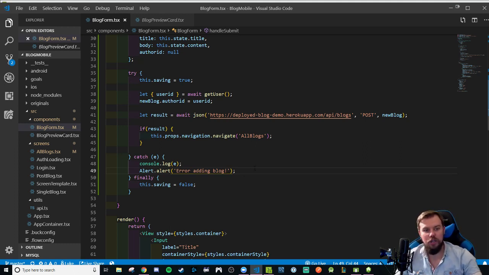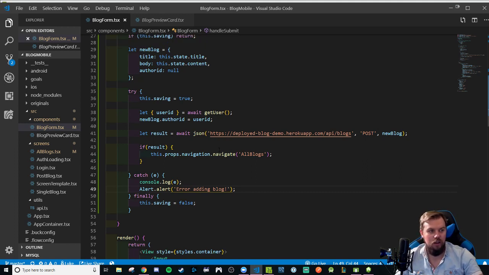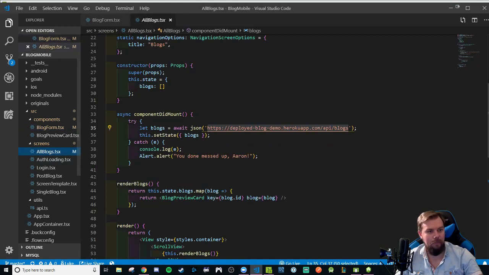Unfortunately, with React navigation, in order to be efficient and fast loading, it actually caches or remembers or saves the state of these old screens. So what we're going to notice here, that if I do post a new blog, it will correctly navigate to the all blogs screen stack. And what's going to happen is this component did mount will only fire on my app load.